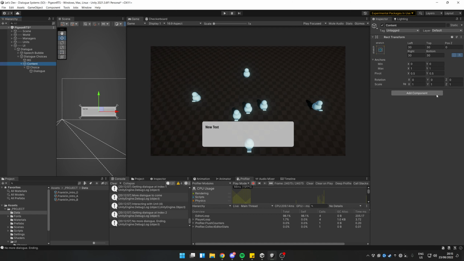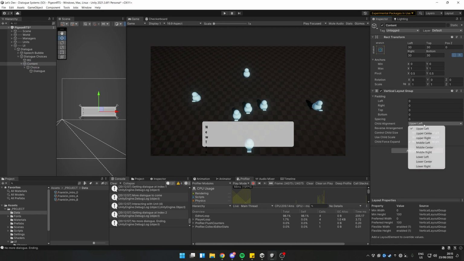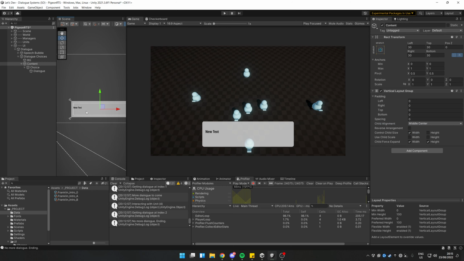And then we're going to do a vertical layout group. We're going to position it in, let's do middle center, and then we're going to control the width. So that's going to then stretch out the width there.